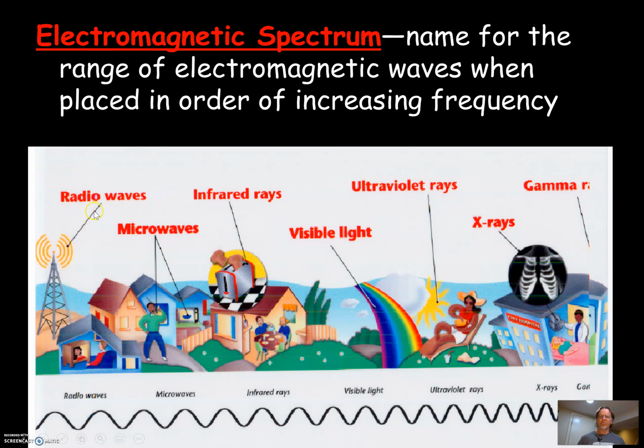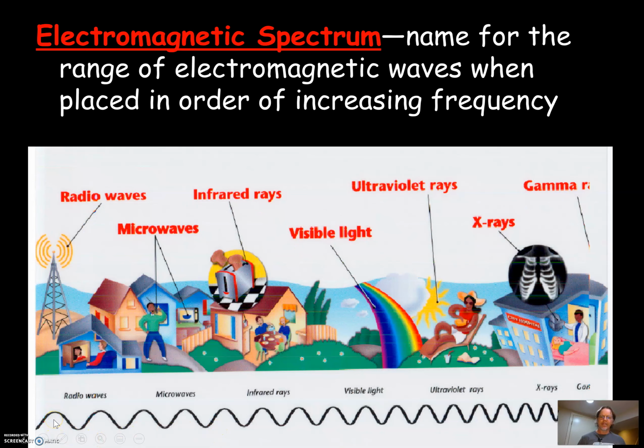So here's the story. You have your radio waves clear up to your gamma. This is the easier stuff to make because you don't have to vibrate it quite as quickly. This is the lower frequency. Remember, they have the same speed. Gamma travels the same speed as radio because it's the same kind of wave. The difference is the frequency and wavelength.